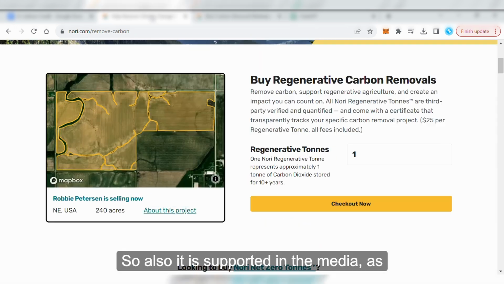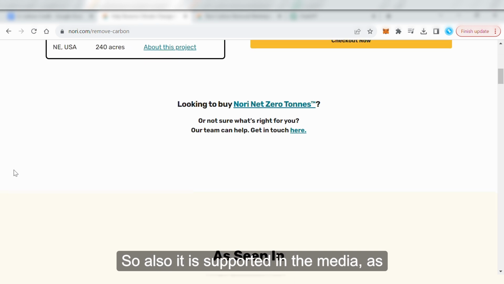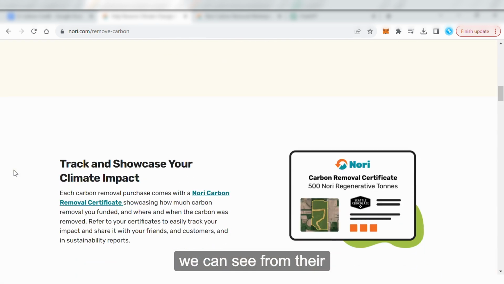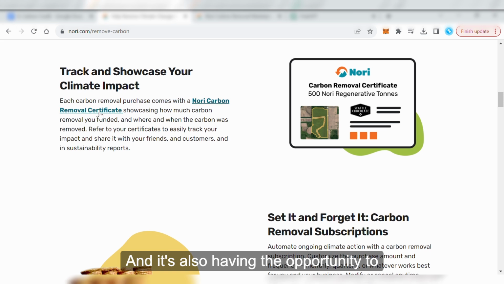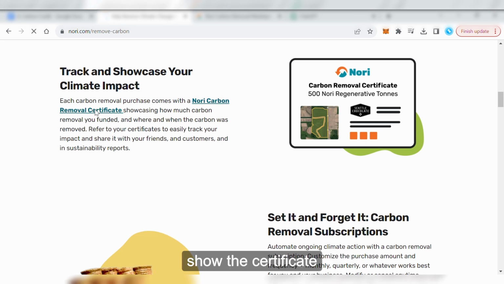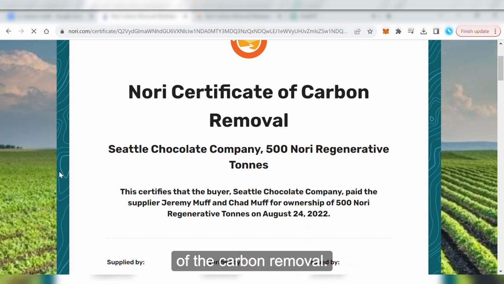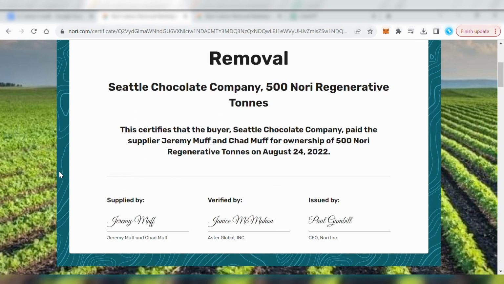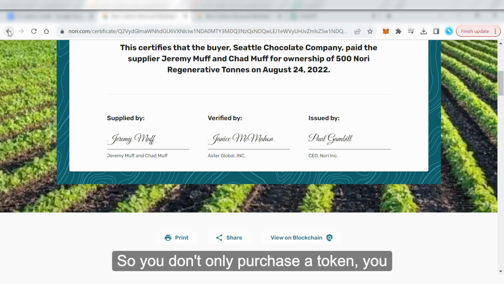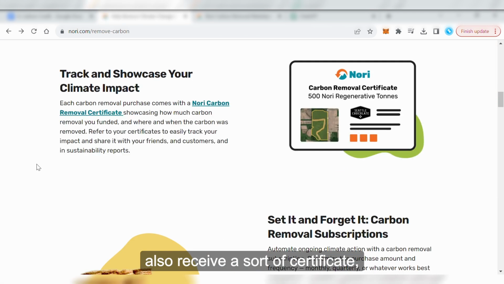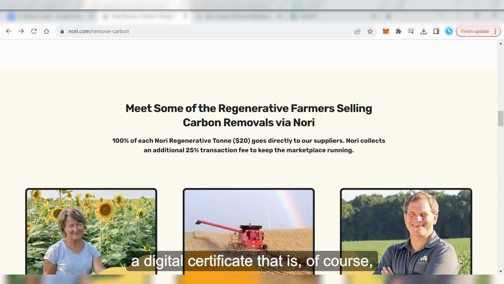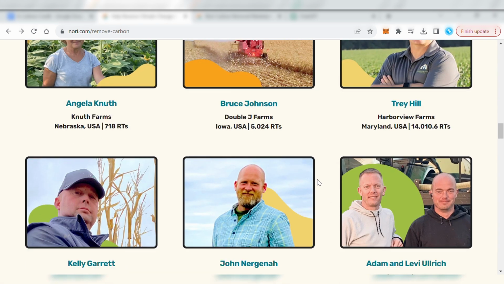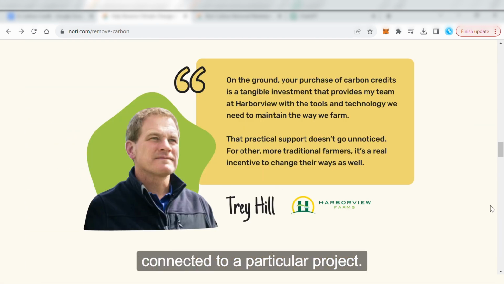So, it is also supported in the media, as we can see from their testimonies on the website. And it also has the opportunity to show the certificate of the carbon removal. So you don't only purchase a token, you also receive a sort of digital certificate that is, of course, connected to a particular project.